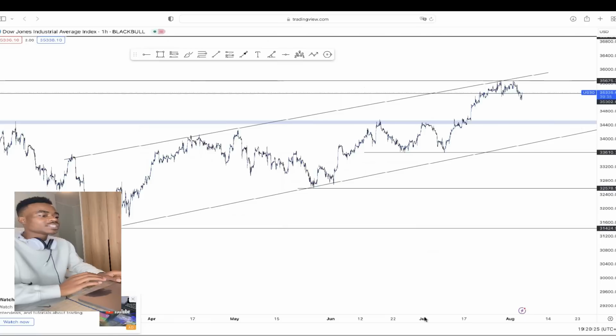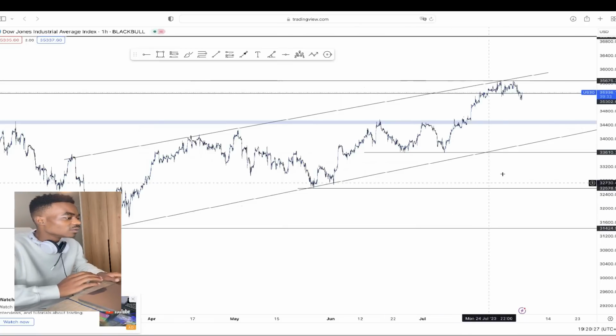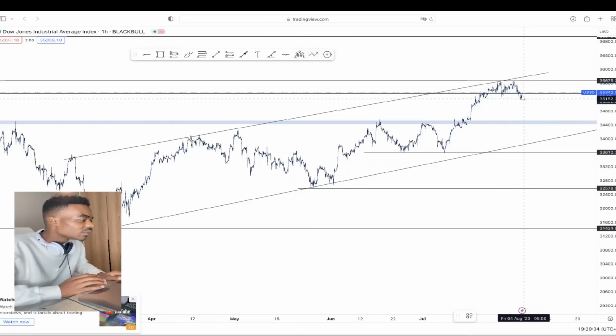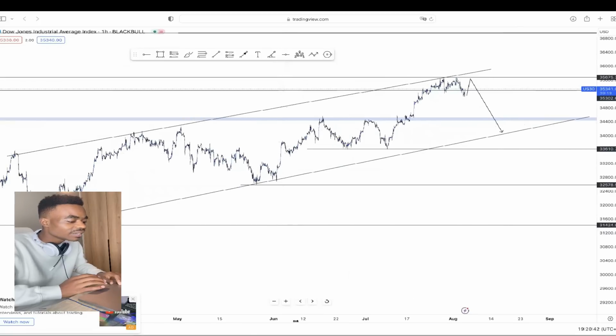So you can see this trend, like it's valid. You can see already here, you feel like we're coming here. Already, you guys, you can see right now. If this thing touches here, we're coming here. Why do you think we're coming there? Because you can see the trend is valid.